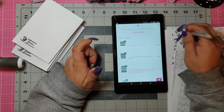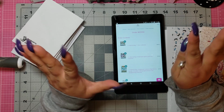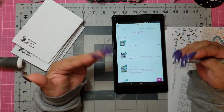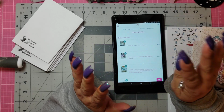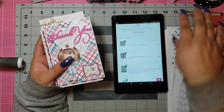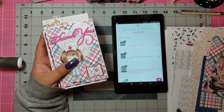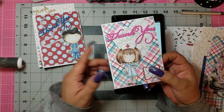So the full collection. And guys, you get paper, you get all kinds of stuff with this. You can get them colored, you can get them in black and white. It's just incredible. So let me show you the cards that I made, so you guys can have an example of what they are. So this is the female nurse.